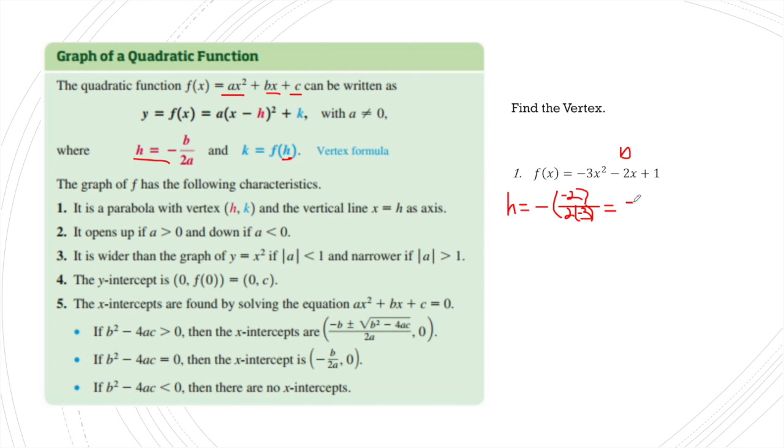All right, let's do that. So this means I have -2 divided by -6. I can simplify this fraction. -2 over -6 is 1/3. So I have my h is -1/3. All right, so that tells me the x coordinate of our vertex. Our vertex is going to be h comma k. So I've got -1/3.